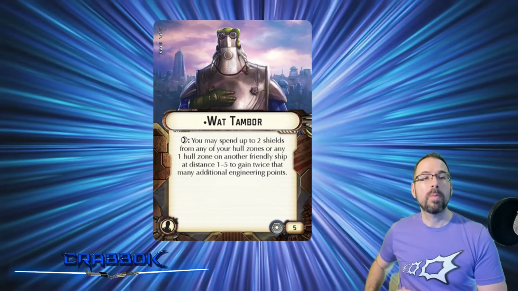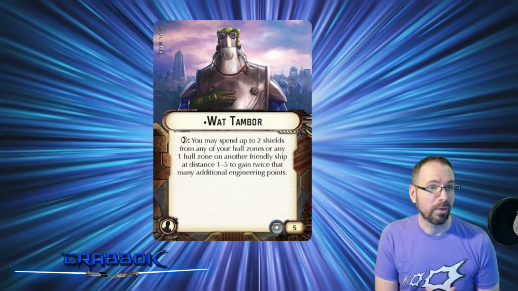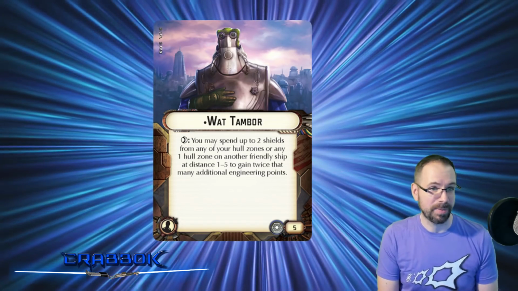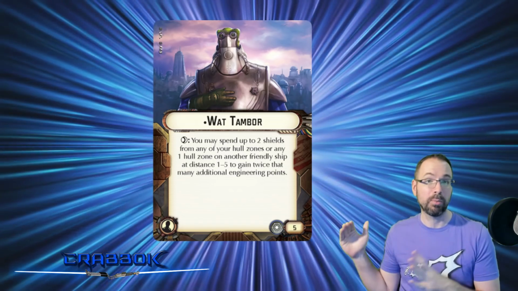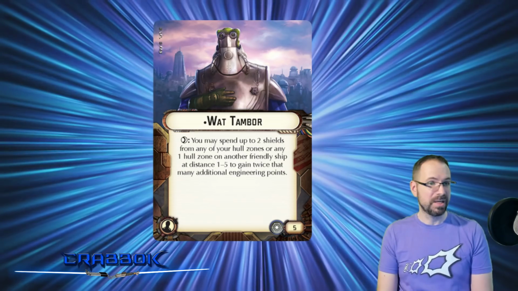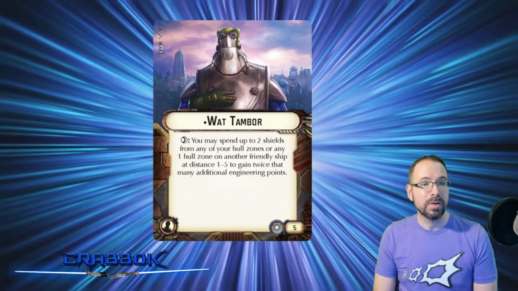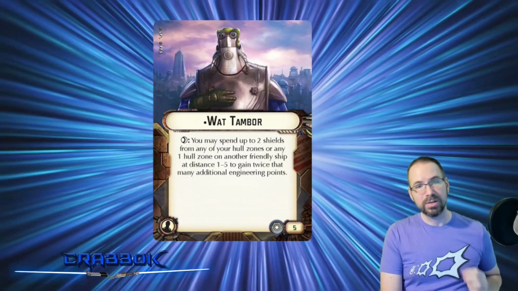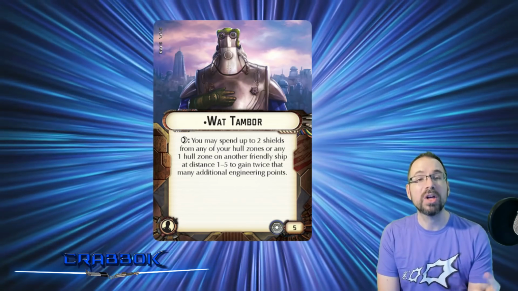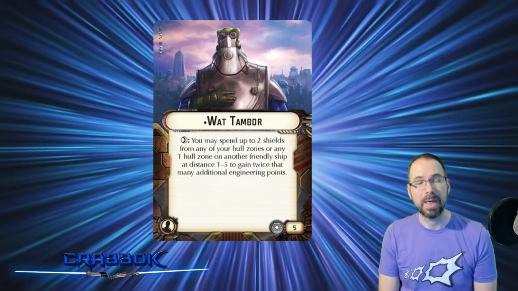But now let's go back and read him again, ignoring the spending up to 2 shields from your own hull zones, from a friendly ship at distance 1 to 5. So 1 to 5 is far away. Here's the thing: you can have a ship real far away, maybe like a little flotilla, playing safe, that's feeding you shields. For 1 token, you can spend 1 shield from him and get twice that many points. So now 1 token is going to give you plus 2 points just by eating a shield from somebody far away, like a power transfer from that other ship.